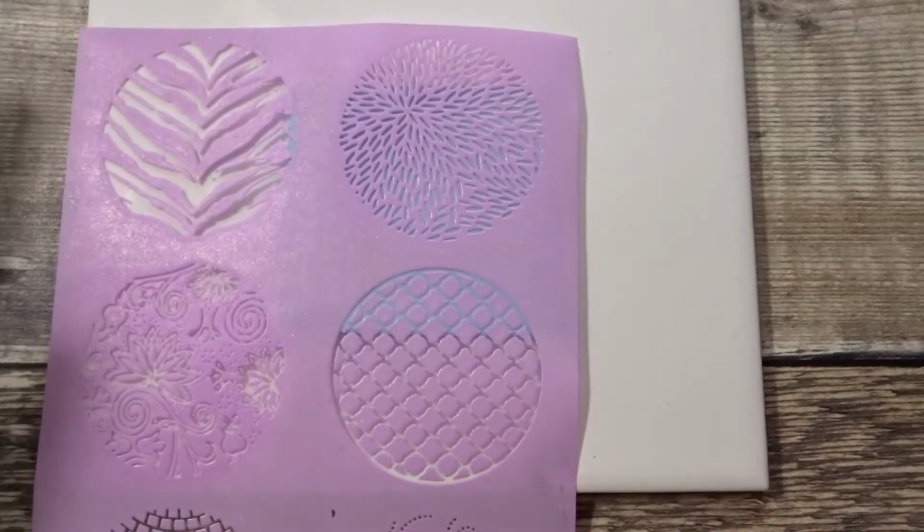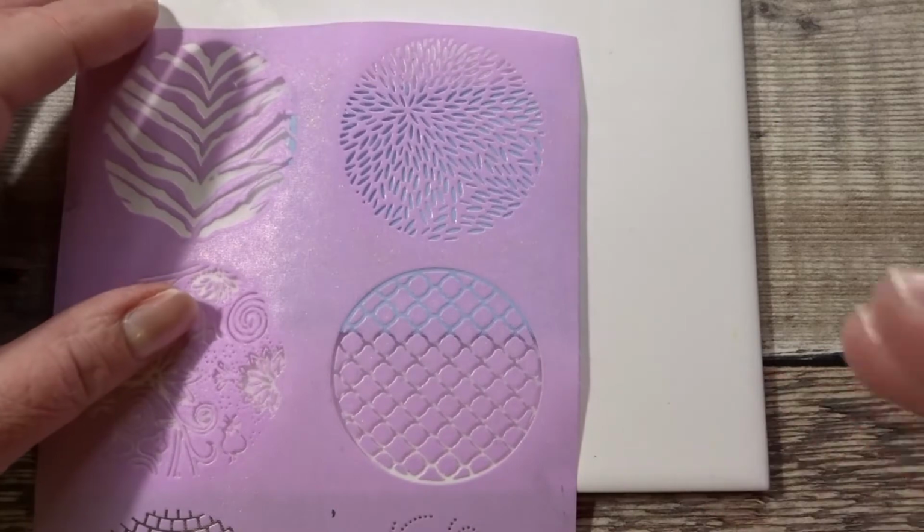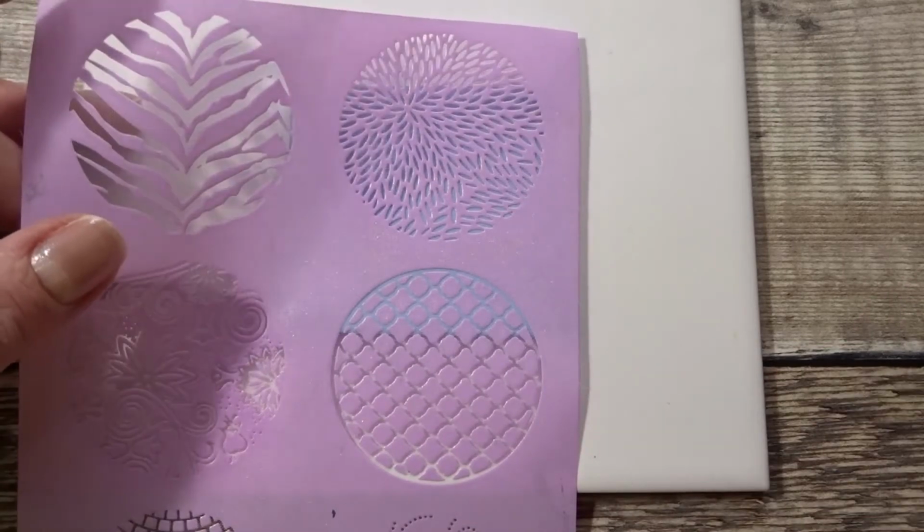I've had my silk screens out this week and I have paints and clay everywhere, so I figured this would be a really good opportunity to do a really quick tutorial on how to use a polymer clay silk screen, and if you don't know what one is, to show you exactly what one is as well.